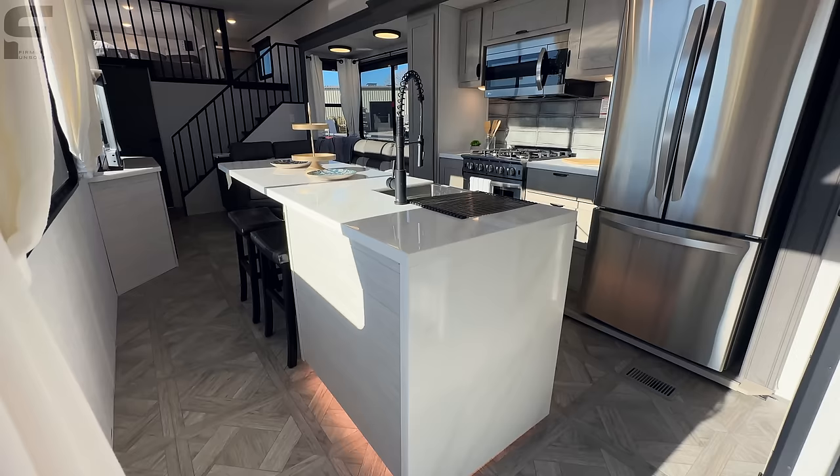Around the back you can see the vent fan, the big window for the toilet area, and a cable connection. Brake lights off the back as well. And that is just about it on this new 2024 Forest River Wildwood Grand Lodge 44 View — also made as the Salem Grand Villa 44 View, essentially the same unit under two different Forest River brand names. Let me know what you think down below in the comments. Until next time, live firmly unbound.